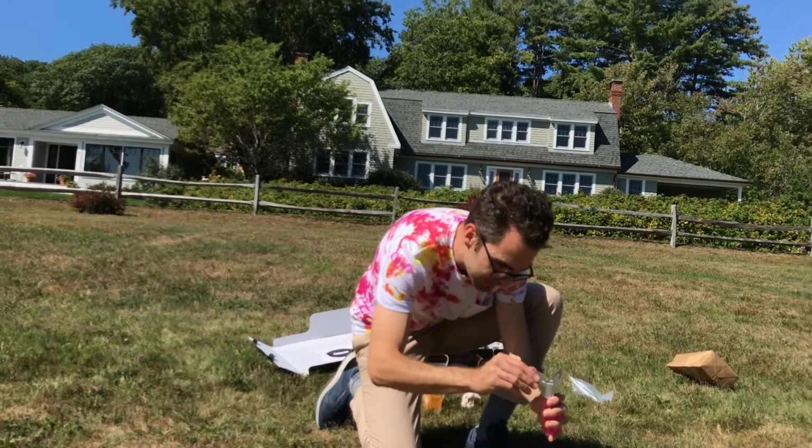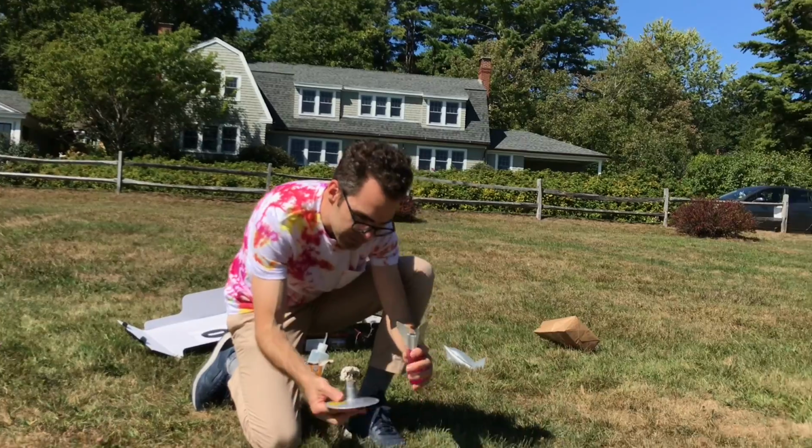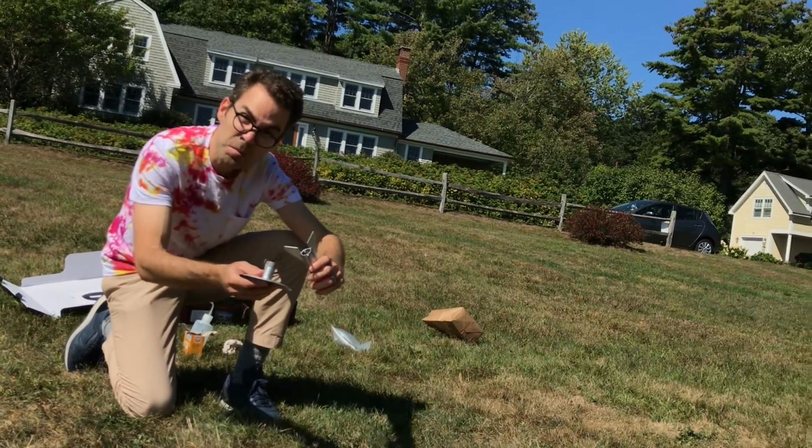All right, so I got the rocket in this hand, got the fins on. I'm gonna put this on. Try not to mix them until the end.